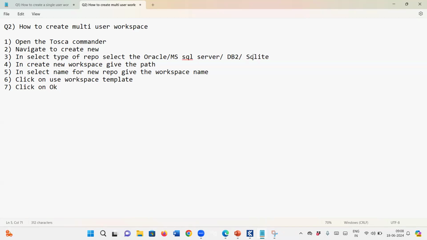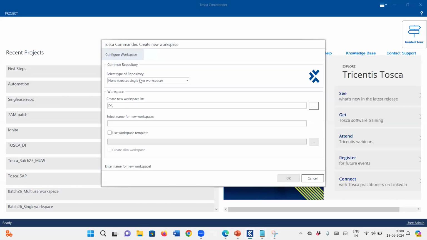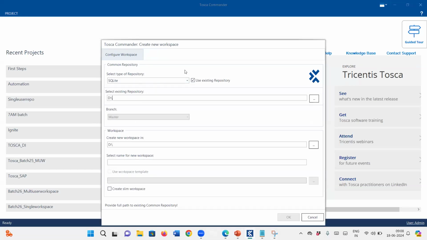So what is SQLite? Simple. In SQLite, what we will have? See, if you are selecting SQLite, SQLite is basically for practicing with a sample database. Okay, where you want to create. For example, if you want to do some hands-on experience, right? Go for SQLite. Okay. So what you need to do? You need to create the SQLite.